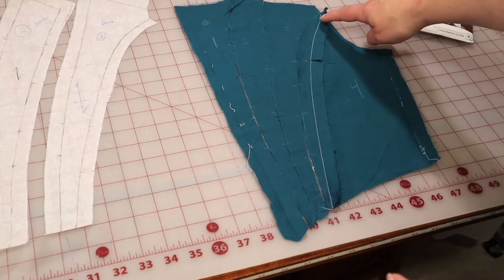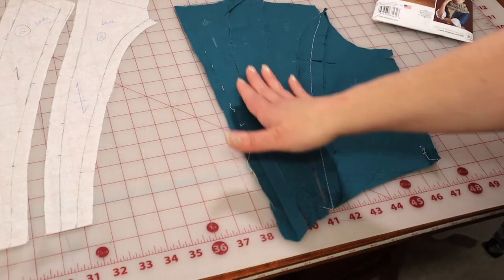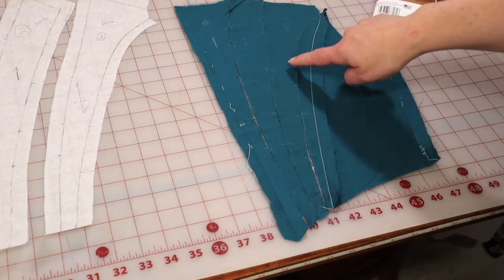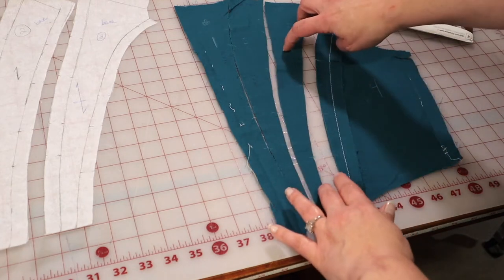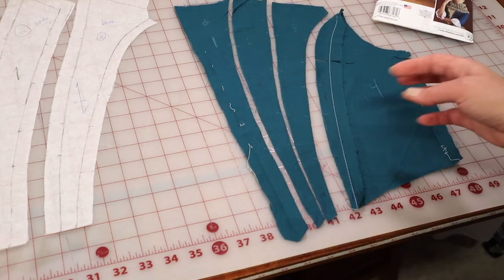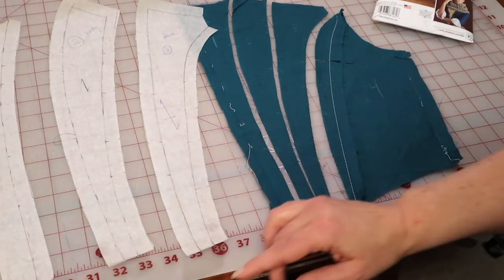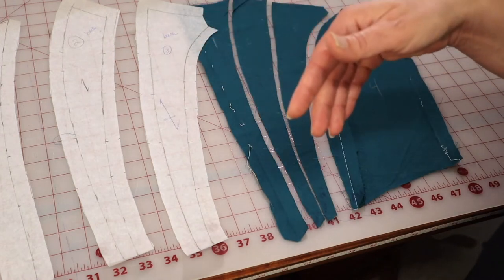There was a piece here, seamed right along this white line, and a piece here. This is the back, and this is the side back. American Duchess has you move these seam lines over and create more of them. So you can see I just cut this apart according to the American Duchess adjustment. And then I added seam allowances to those pieces and created new pattern pieces here. So she goes into all of that in the instructions for making it more historically accurate.